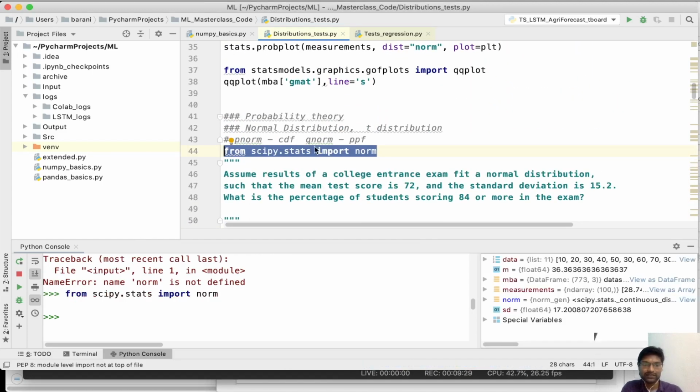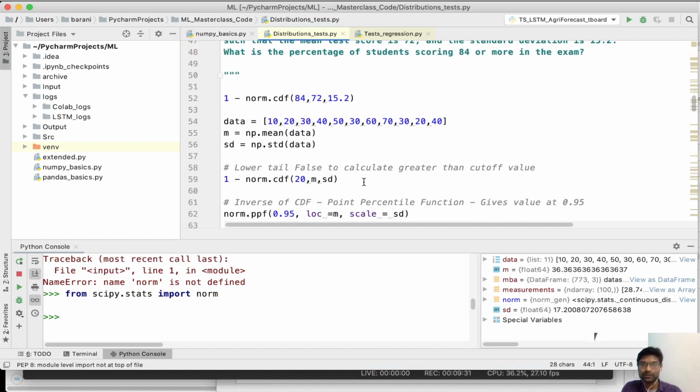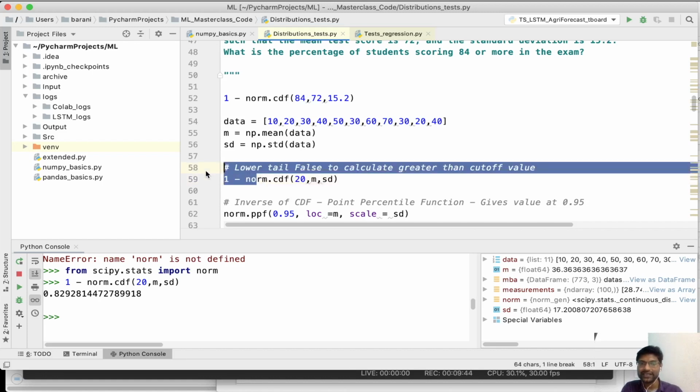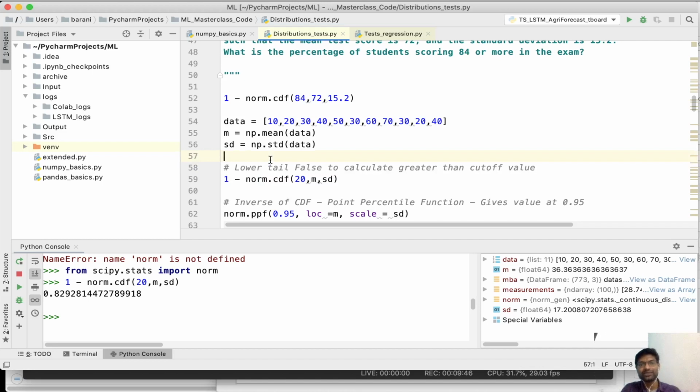Let me execute this and import. Once it is imported, I will execute this line again. So it says 82% of students, or the marks whatever is here, is greater than 20. That is the understanding we can derive from this distribution and the distribution curve.